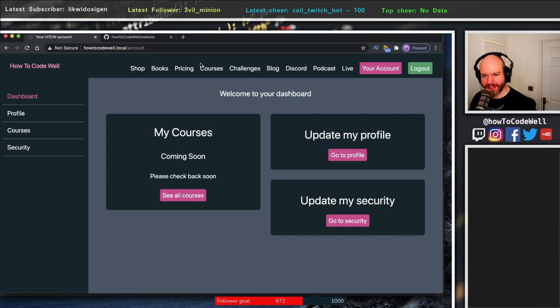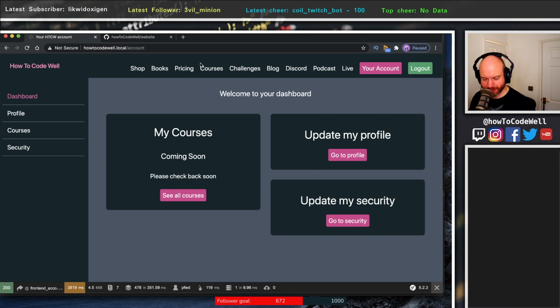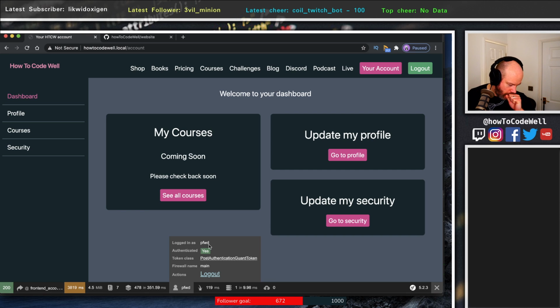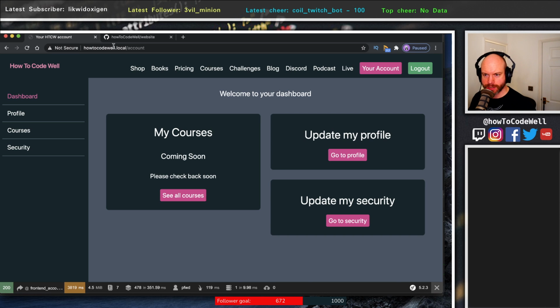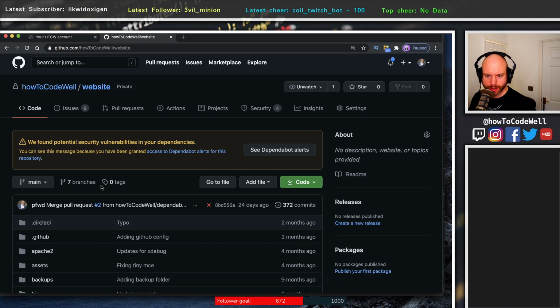Okay, so obviously there are a few wrinkly edges that I need to deal with. I've got a feeling that it was a token that was expired or something that I need to handle and pick up better. But we can see that we're now logged in. That's my PFWD account. So we're now logged in, which is great. That's the first happy path to success. Obviously I need to handle those things, so I'm going to capture those in the bugs.